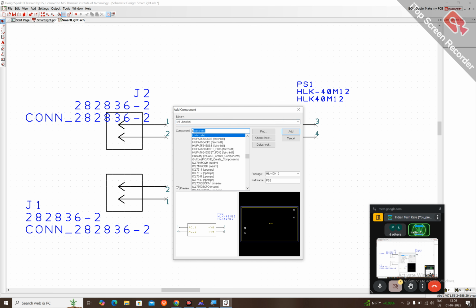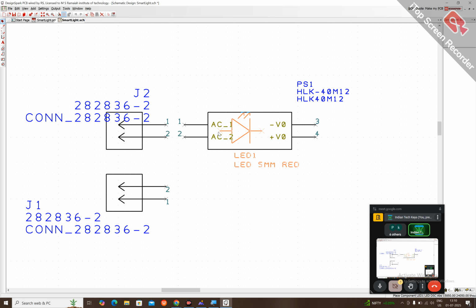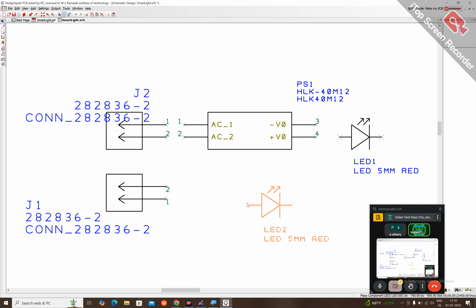And here I'm going to use a small LED for indication purpose. These are all the additional things I am trying to do, just to give the indication regarding the component.